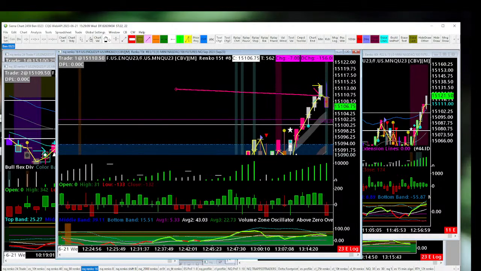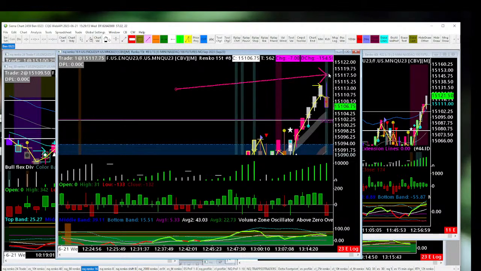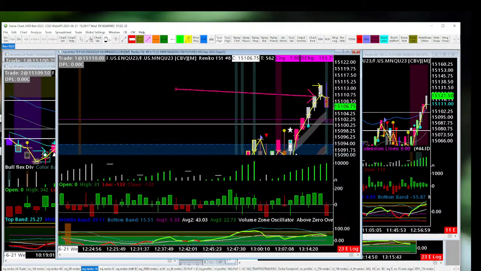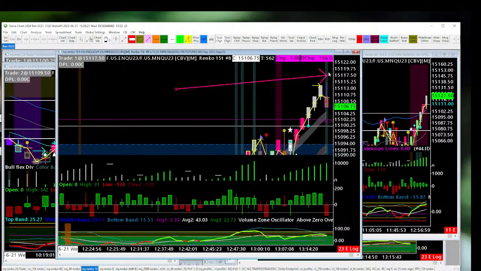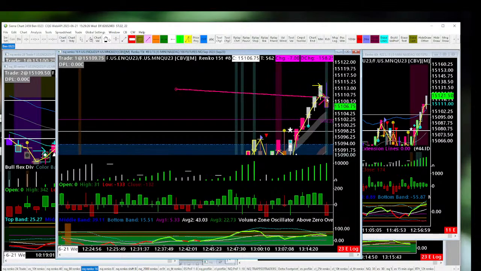So it would have had to go, see, because if it would have been a bull bar that printed, it would have opened at the previous bar's close. So it really didn't get anywhere near close on the upside, and then it came all the way back and closed as a down bar.